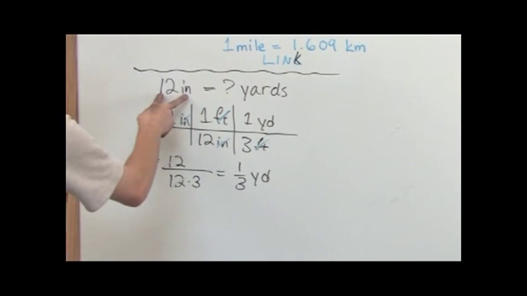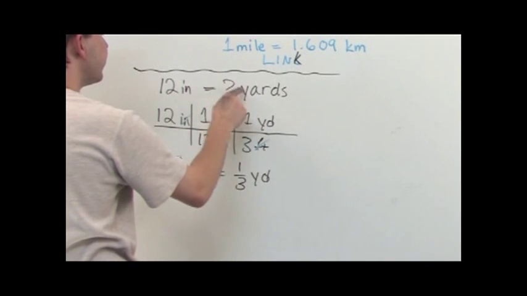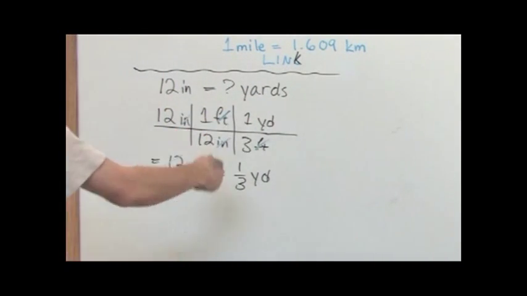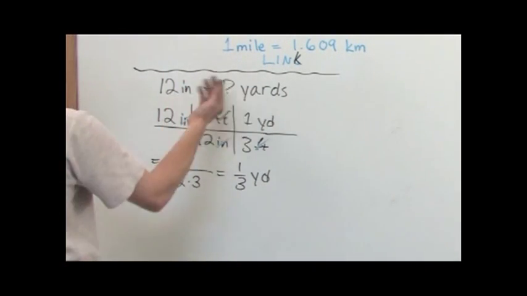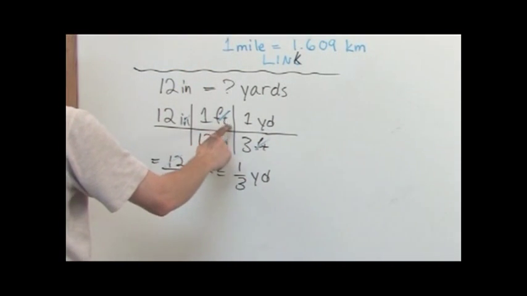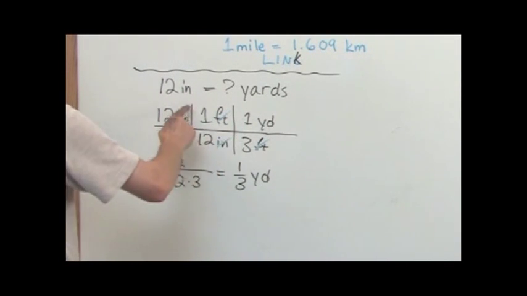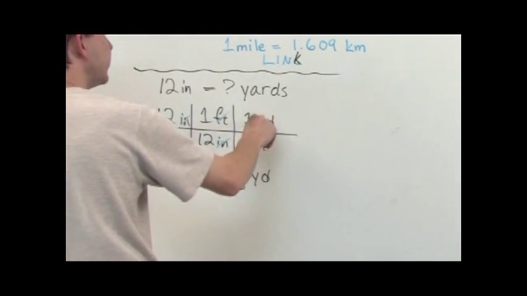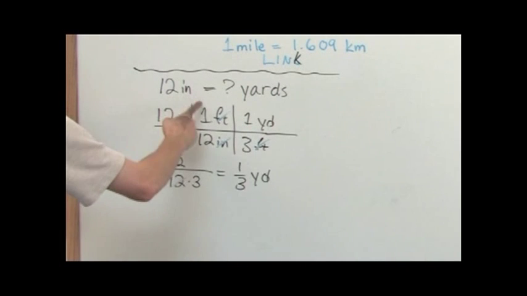So that's what you do. You start out with what you know. You write it down, and if you do not have a direct conversion factor from point A to B, you just work your way there. You don't know how to go from inches to yards, but you know how to go from inches to feet using this one, and you know how to go from feet to yards. And the units are just going to keep canceling, and whatever's left here on the top is your final unit that you ended up with, and everything else is just multiplied and divided accordingly. So one third of a yard would be the answer there.